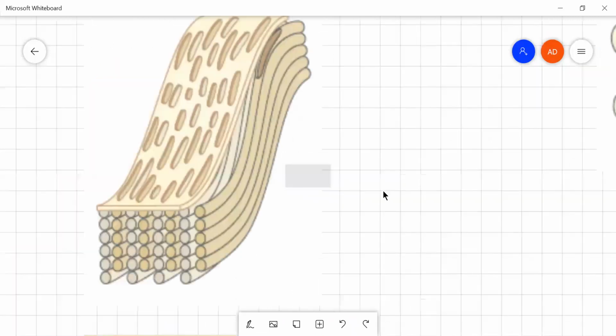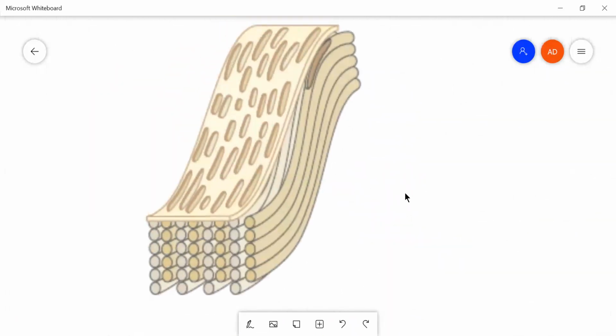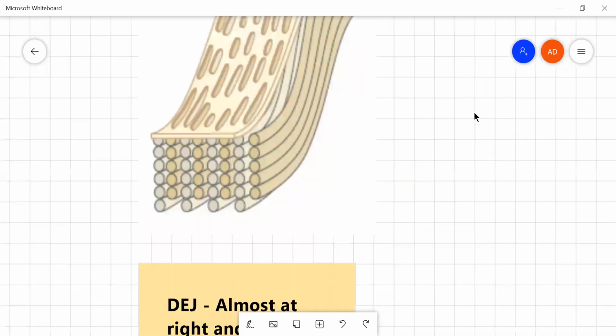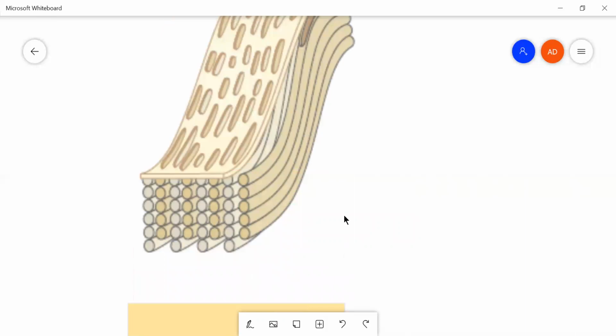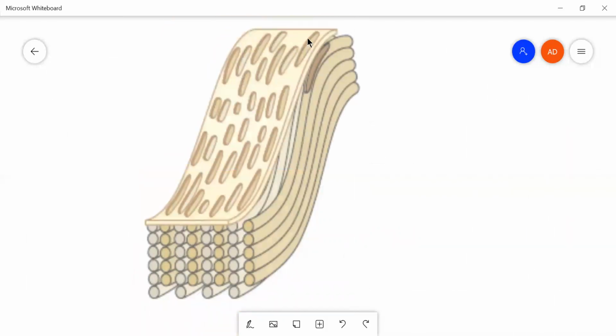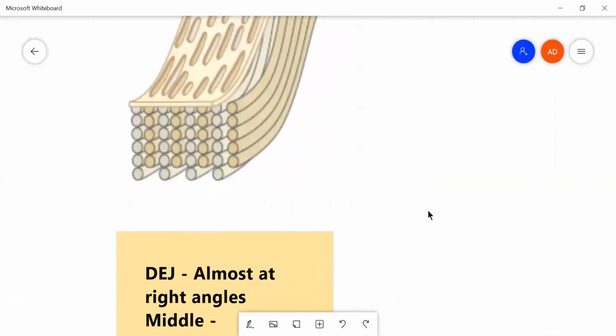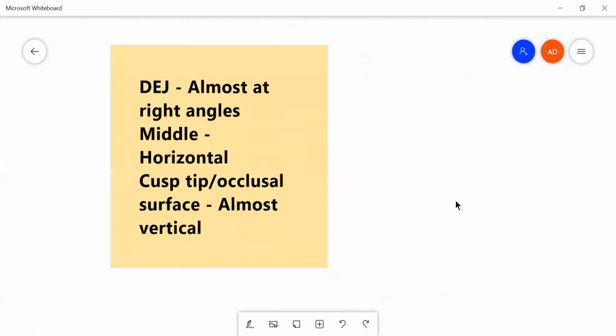Enamel rods essentially are present in a sinusoidal pattern from the DEJ to the cusp tip, which means it is almost vertical at the DEJ and almost vertical at the cusp tips. So if this is near the cusp tip and this is near the DEJ, these are almost vertical. So this is near the DEJ and this is near the cusp tip. So it gets almost horizontal near the middle. And it almost acts like a spring. So whenever it is taking any masticatory load, it can easily readjust a little bit to take much more force than if it were a straight crystal that would just fracture under the stress.